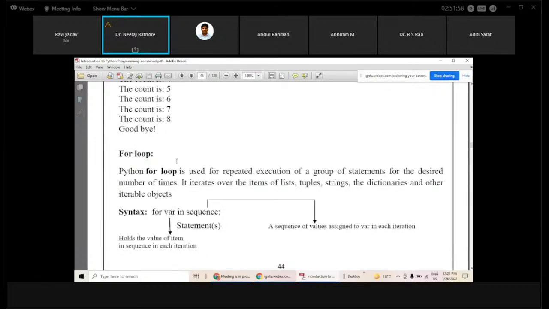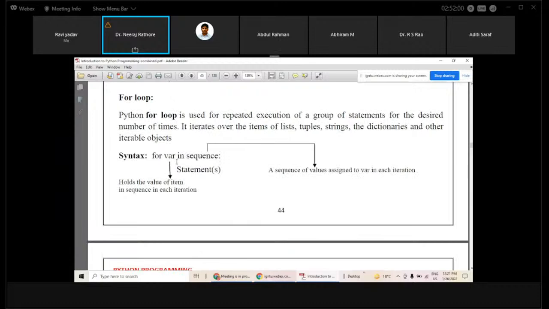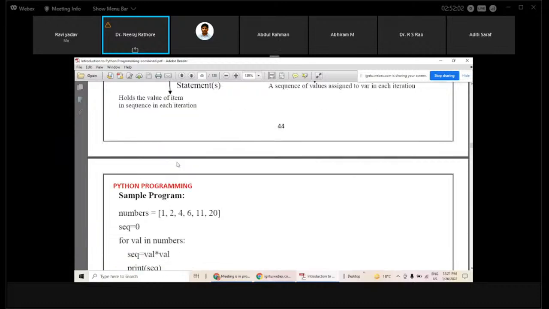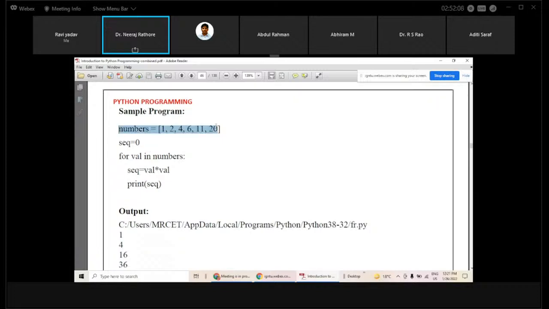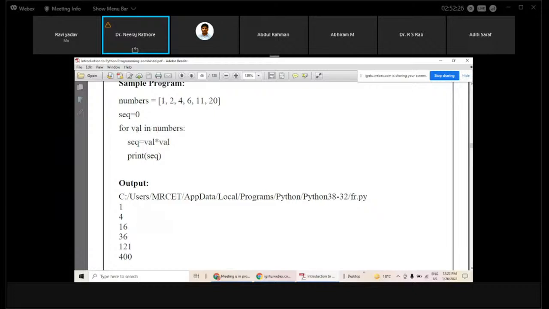The for loop is also there, so you can use the for loop and check whether the value comes like this or not. If we give a list of numbers, it will come in square brackets, with sequence equal to 0, and we run through this particular variable numbers and check the sequence value. It will square the numbers, giving 1, 4, 16 like this, and print it out here. The for loop runs over the numbers from the start to however many numbers you have, whether 0 to 6, 0 to 5, or 1 to 6, everything.